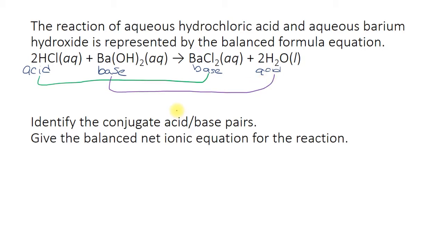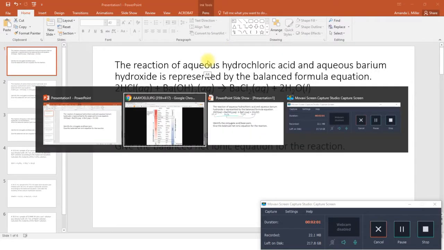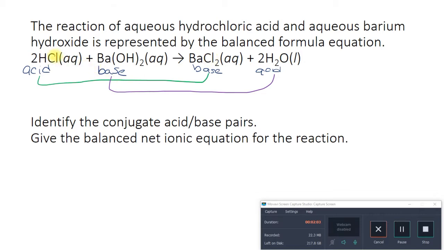Now, we had a chart in the lecture notes that looks like this. You're going to get this on the test. How you can use this as a tool to find acid and base conjugates is, we find the acid, and its conjugate is the one right across from it. So this acid has a conjugate base of Cl minus. When we go back to our problem, for HCl the conjugate is the part that has Cl minus in it. So they match.